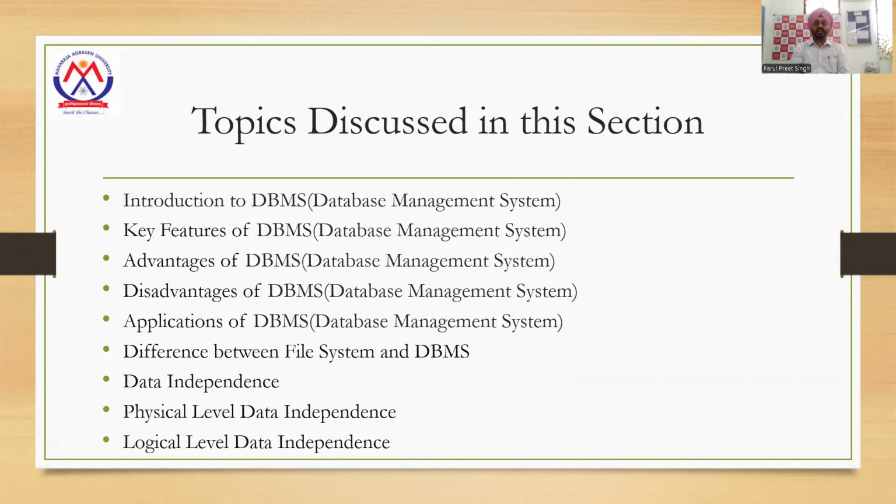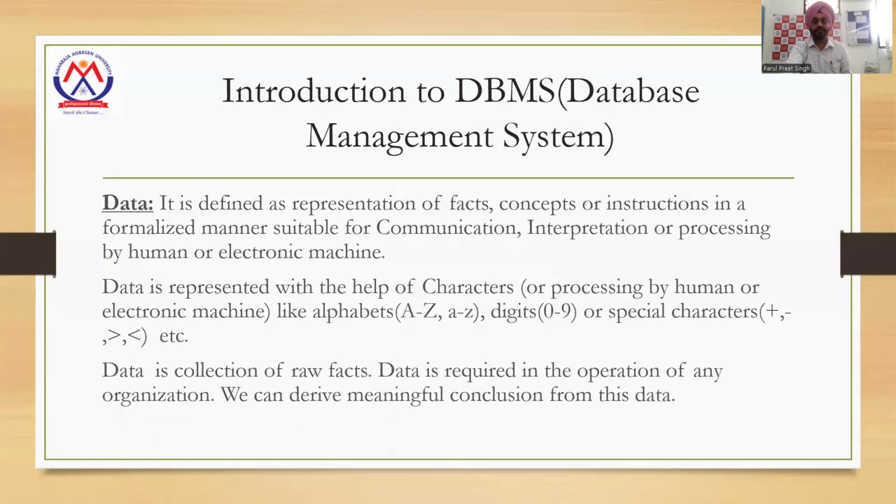Topics discussed in this section: introduction to database management system, key features of DBMS, advantages of DBMS, disadvantages of DBMS, applications of DBMS, difference between file system and DBMS, data independence, physical level data independence, logical level data independence. These are the topics which we are going to cover in this section. Starting from introduction to database management system.